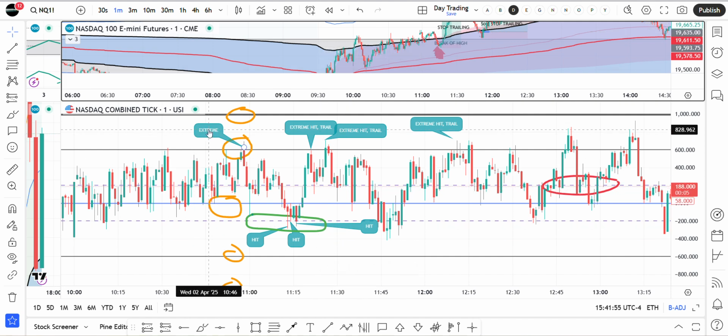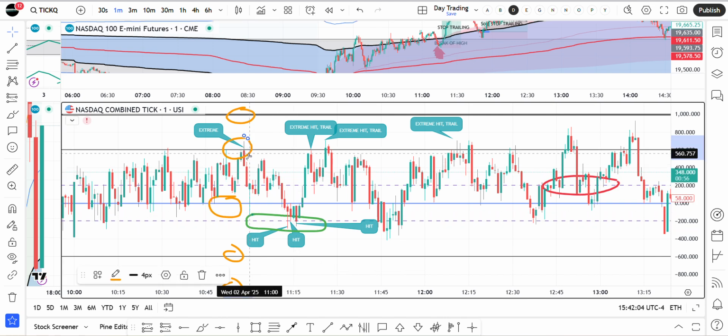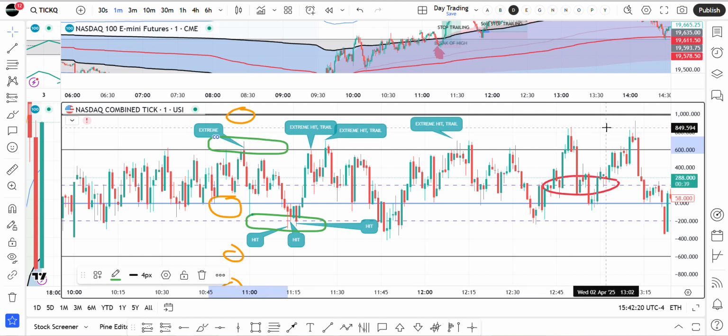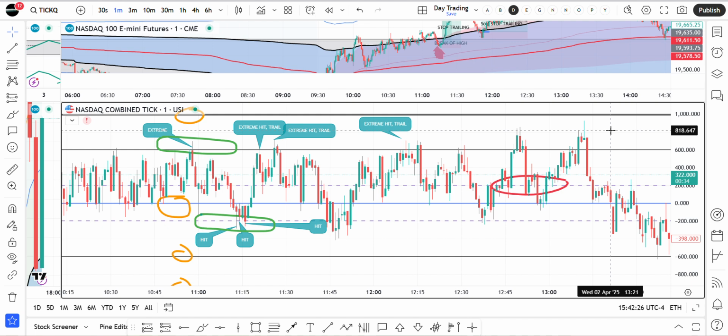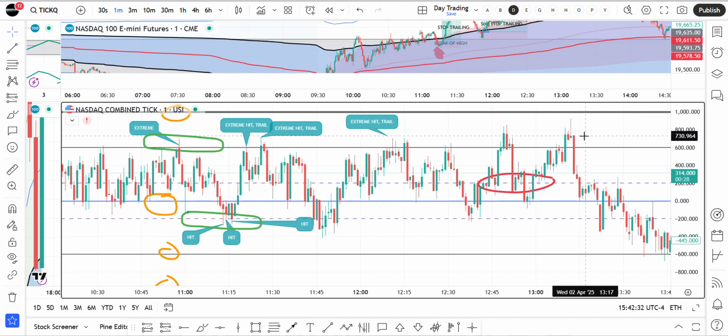Okay, so we're looking for an extreme. So it just has to touch that and then a pullback into this buying area. So this would be, let me clone this one actually. That would be my buying area as an extreme. And usually when these extremes get hit, it creates a short-term top in the market. Sometimes it's a long-term top like up here. 1312, that was a long-term or medium-term bounce just because it was holding so much above 600. And when this happens, we usually have large corrections.